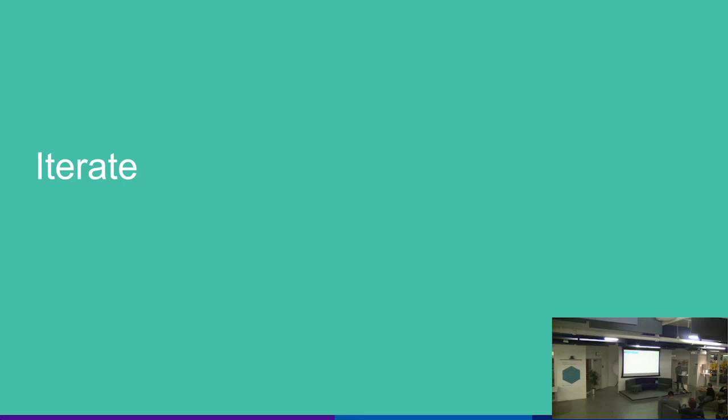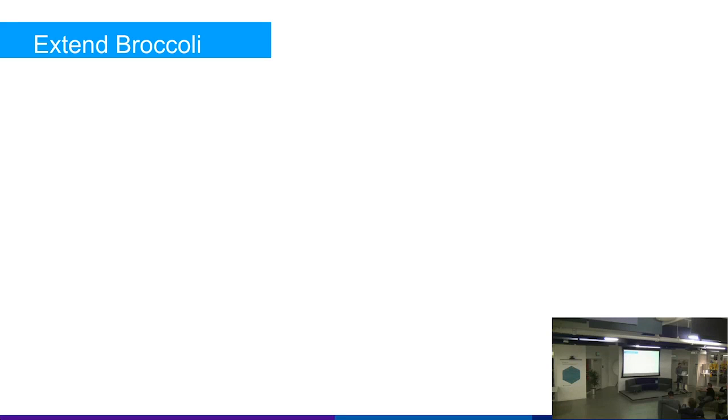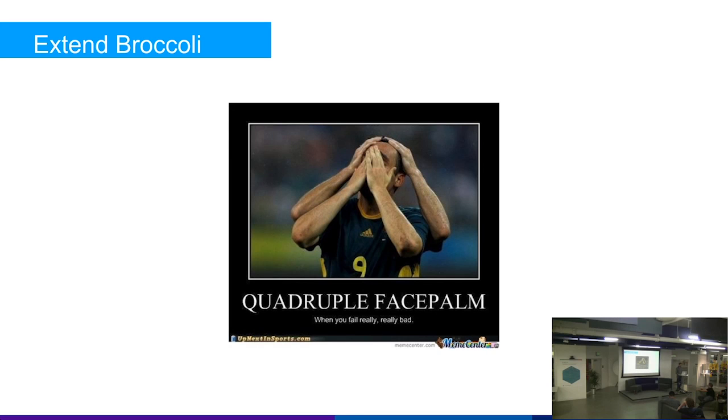So we said, okay, let's iterate towards this. We know we want to be on Ember CLI, so let's do it incrementally. Our first approach was to modify our build process. We thought of extending Broccoli and extending Ember CLI to actually make it work with require.js. We surprisingly got it working all the way there, but our development build was 2 minutes. So every time we changed any file, we had to wait 2 minutes for the browser to refresh. That was obviously not good, and we had to back off.